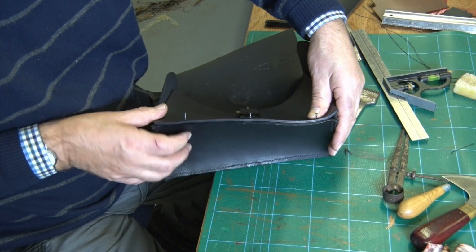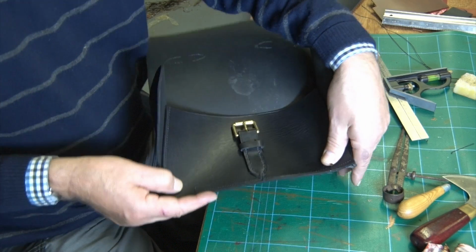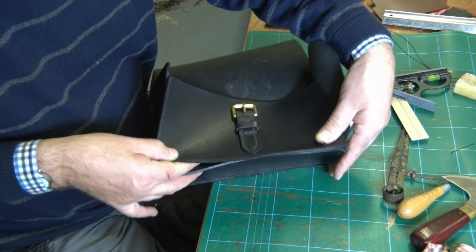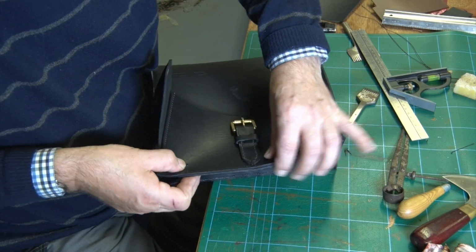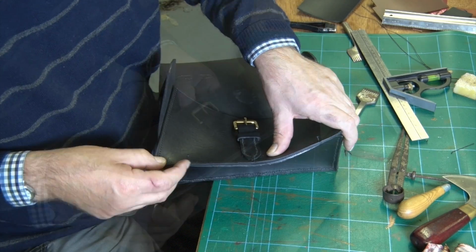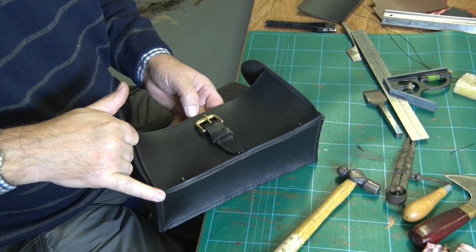It's going to take me a little while to get it lined up exactly right, and during which time I shall struggle and probably swear quite a lot. So it's best if you don't see that. You just need to know that that's how it happens. Now with a little bit of struggle, I've got it tacked together here.